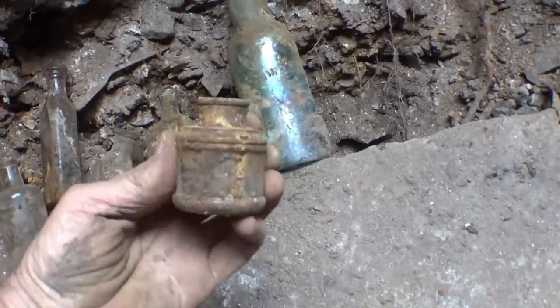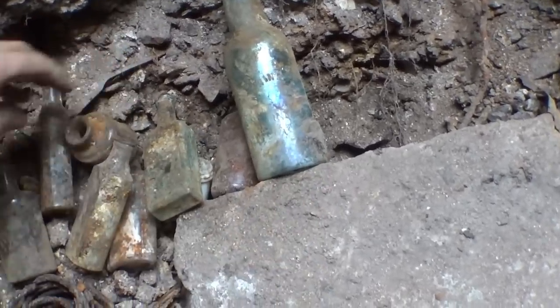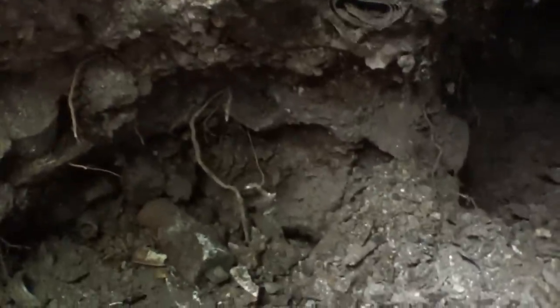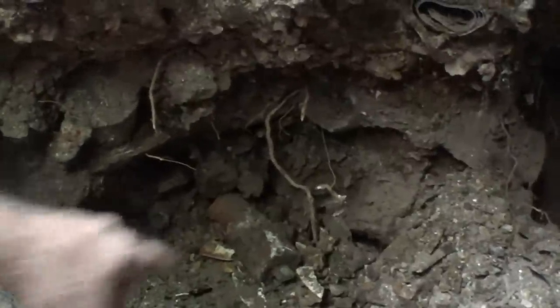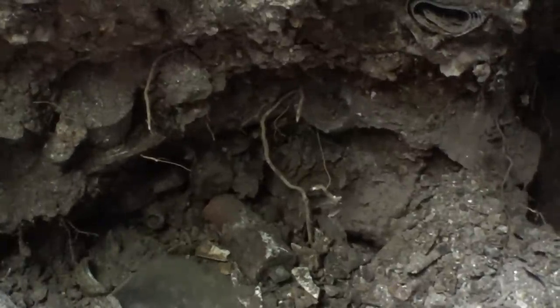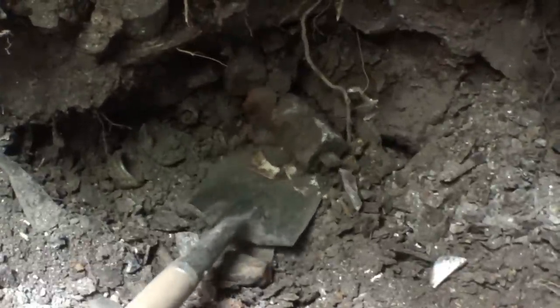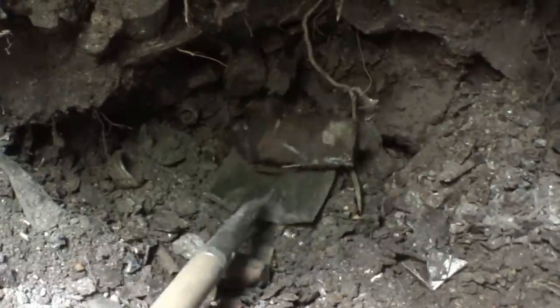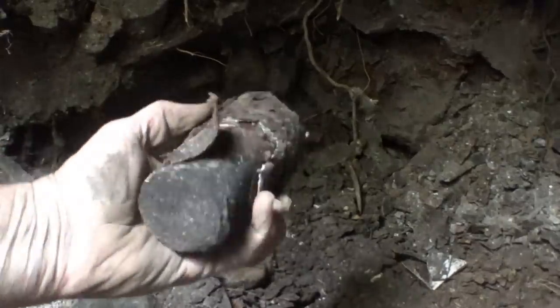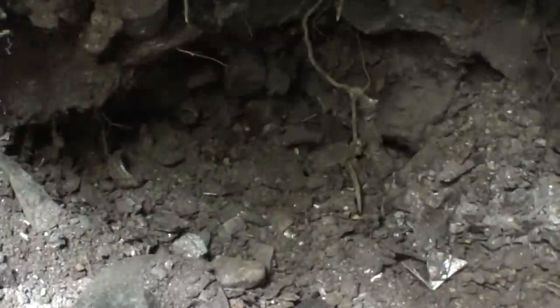You got a little ink bottle there. It's kind of cute. That'll turn amethyst. Always nice. And working on, got a little cluster here. I'll show here, I'm getting the camera set up. But you can see right in here, there's an old battery from an old telephone. You see that? There's a lot of them in this dump. It's just full of them. The old dry cell battery.